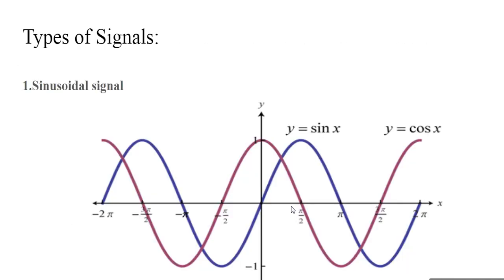Next, we'll see the different types of basic signals. So the first one is sinusoidal, as we know. So 2 types of basic signals are there, that is sine and cos. So cos, this purple line I can say is the cos signal because cos 0 is 1, as we know. Next, this blue line indicates a sine value as sine 0 is 0. So these are the 2 signals which can carry information.